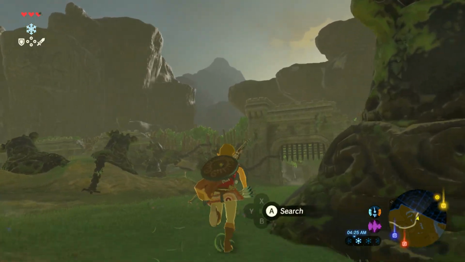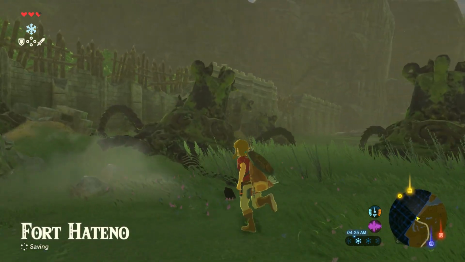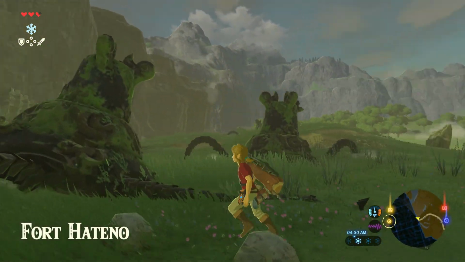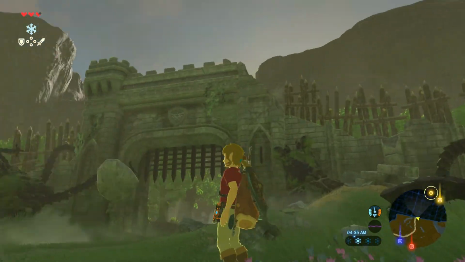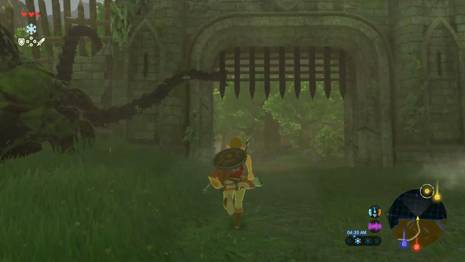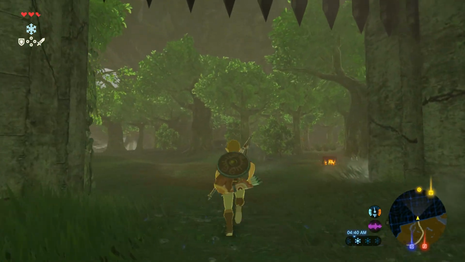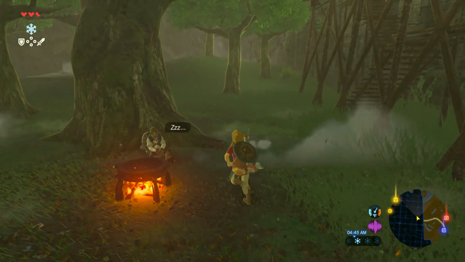Oh man, look at this freaking tower. I just love the way they design some of this stuff. You can feel the lived-in world. The fort right here, this wall, kind of gives me Helm's Deep vibes. Love that. There's a guy waiting over here. Let's go ahead and check him out.